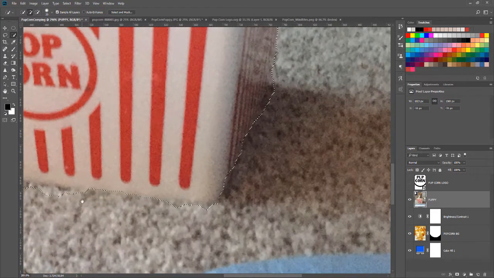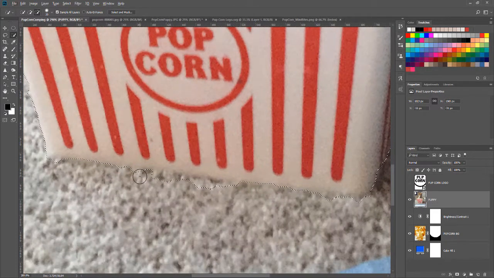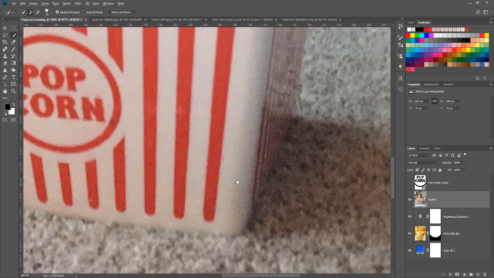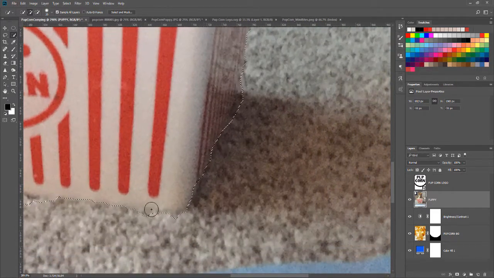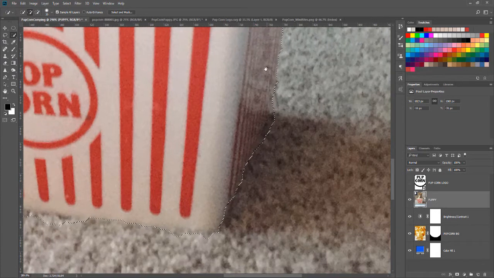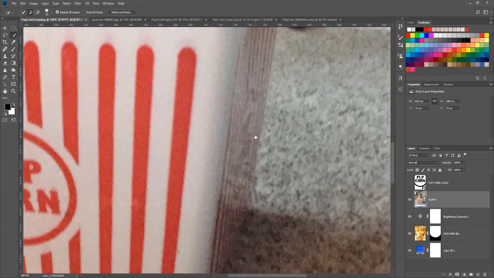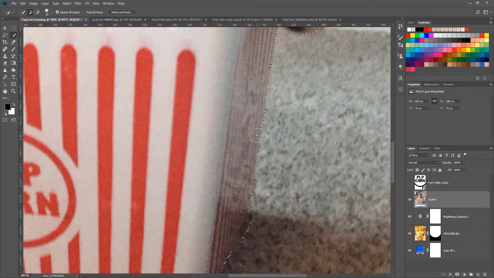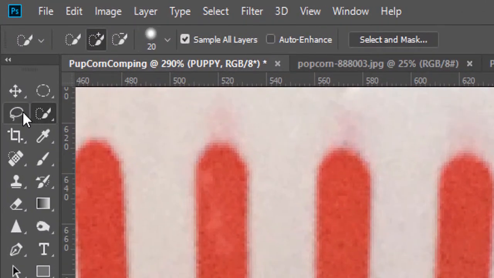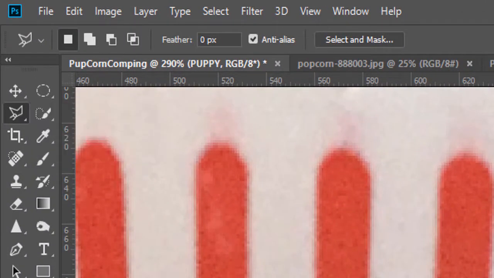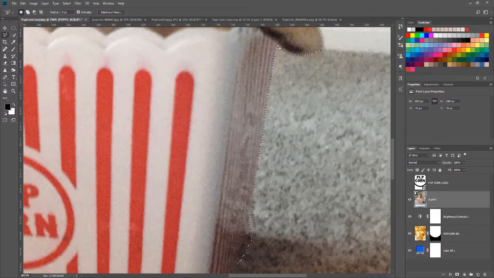And this is the kind of stuff where it's really fuzzy and really kind of not very clean. I know I'm going to want a nice clean solid box, so instead of fighting the quick selection tool, I'm just going to come in here and get my polygonal lasso tool and make a nice clean, oops, undo that. Always have to hit plus or minus if you're going to cut out.